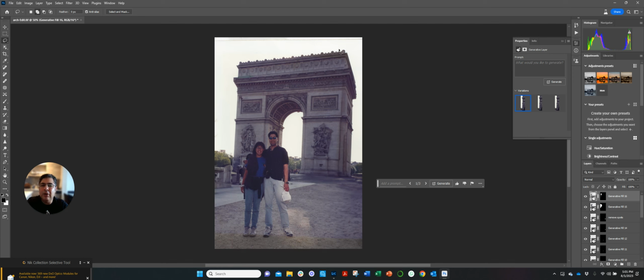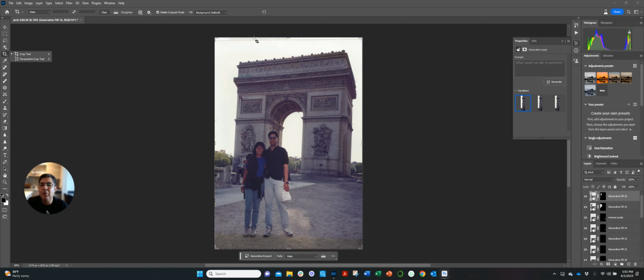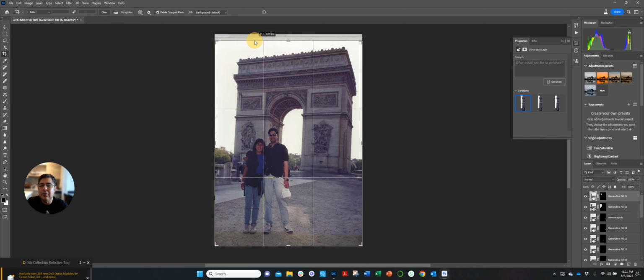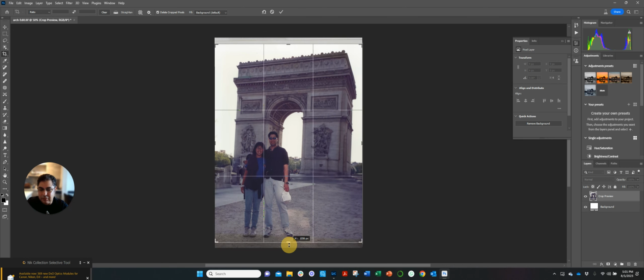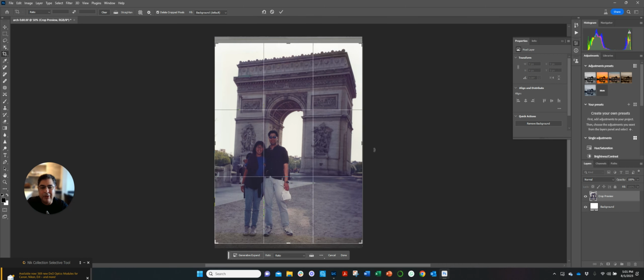Now I'm going to do a little bit more editing on this picture, but at least I wanted to show you, for example, I can do a little bit more cropping here, right? Wanted to give myself a little bit more space. Oh, and I noticed the arc is a little bit crooked, but I'll fix that later.